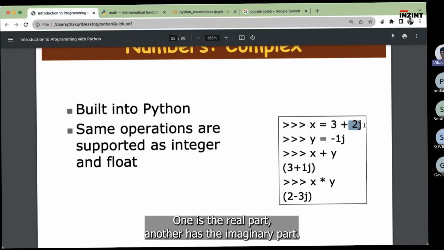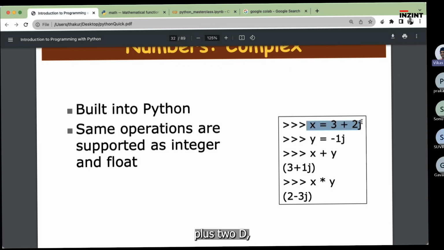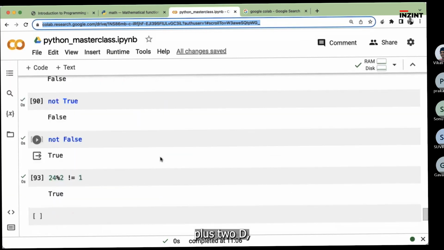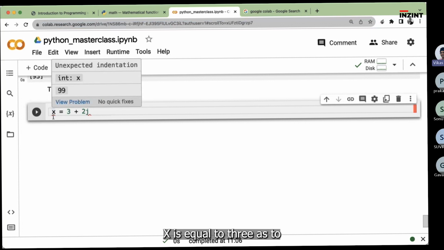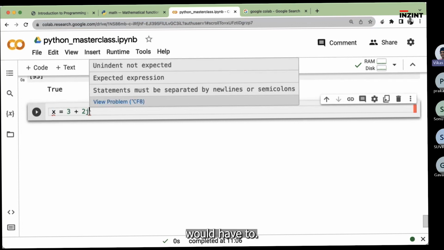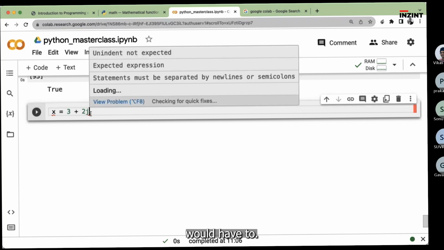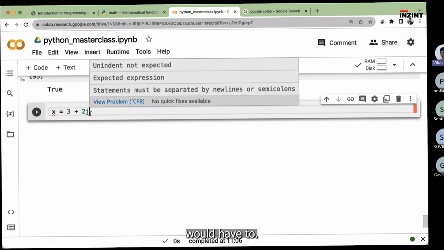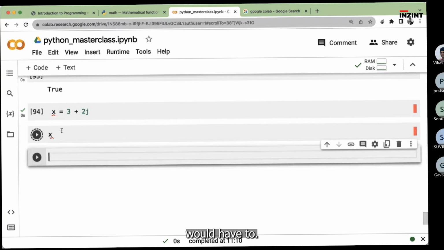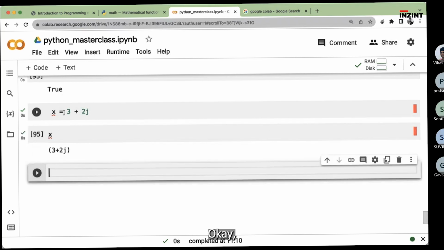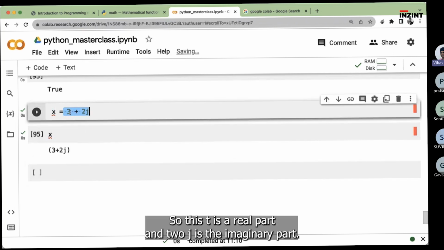If the complex number is defined as x is equal to 3 plus 2j, this is a complex number. So this 3 is the real part and 2j is the imaginary part.